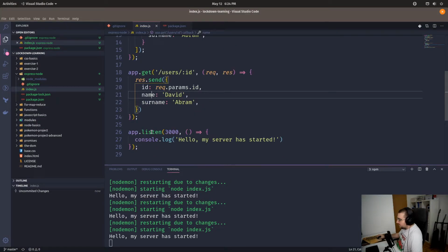So another thing that we can do is actually get a catch-all URL. Let's say that we have a get users URL or get people or get something, or at least a 404 page, like we haven't found that page.